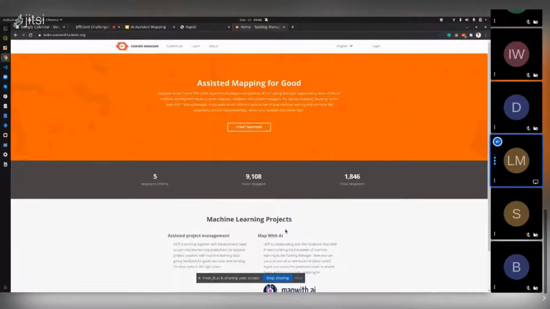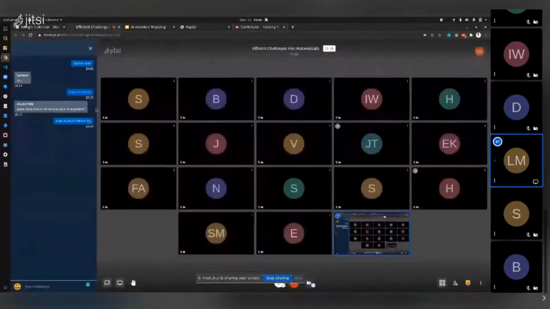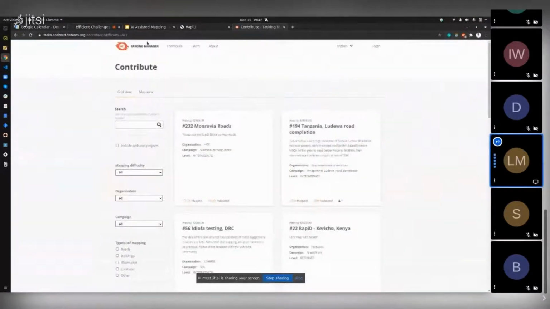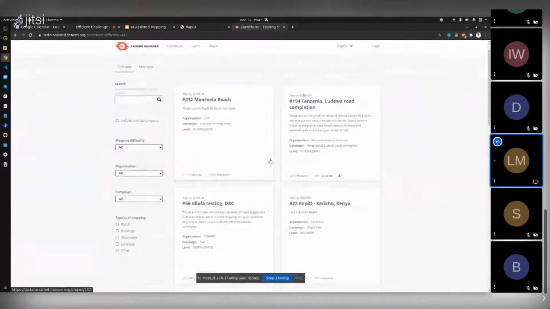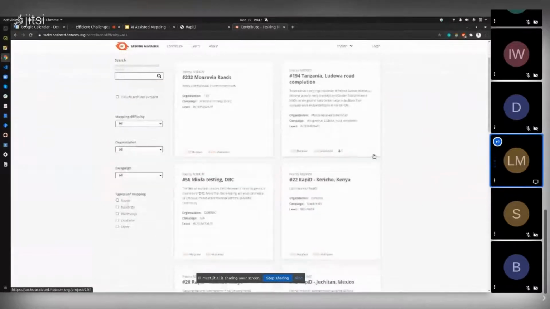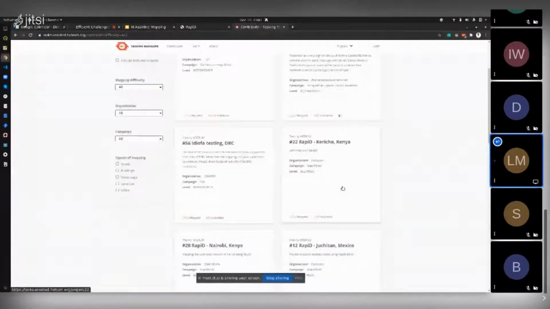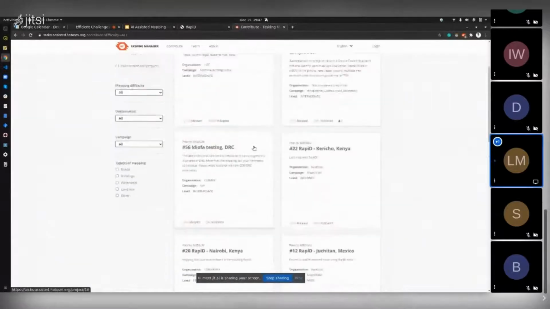Similarly to the other site, when you want to contribute to a project, you click on contribute. I've also shared the link on chat, so if you're following along, you can click on it. When you click on contribute at the top, you can see there are a number of projects: a project in Liberia, a project in Tanzania, in Kericho, Kenya, Mexico, etc.